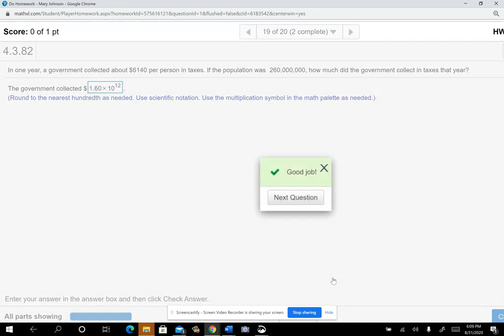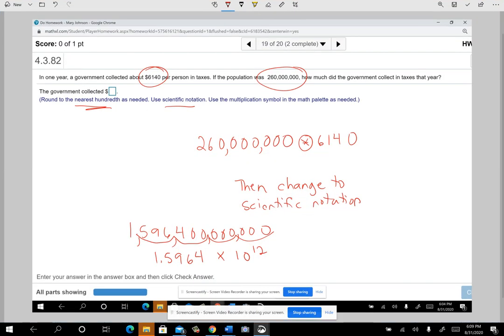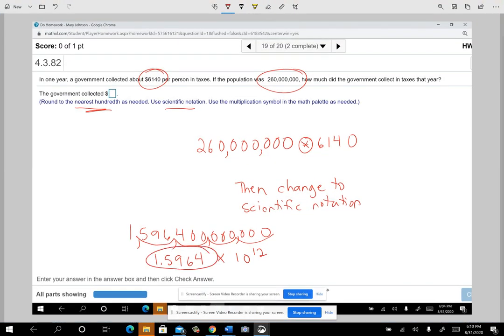But, you know, we just have to sometimes redo it. So, yeah, that's what they meant. So round that first number part, which was here. So this part right here, if I rounded to the nearest hundredth, that would be to the second spot. So that 6 would make the 9 turn into a 0, and that would make the 5 turn into 6. So it'd be 1.60 times 10 to the 12th.